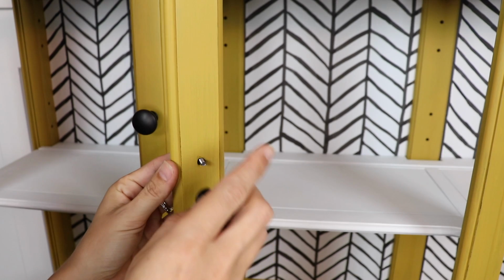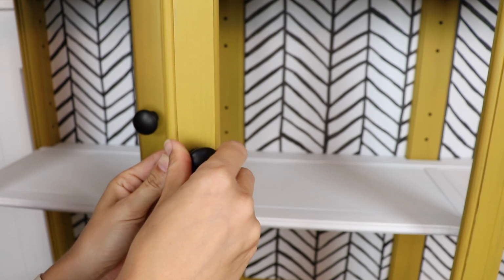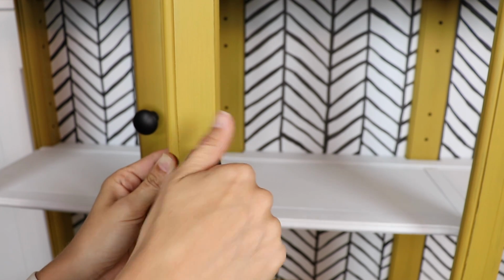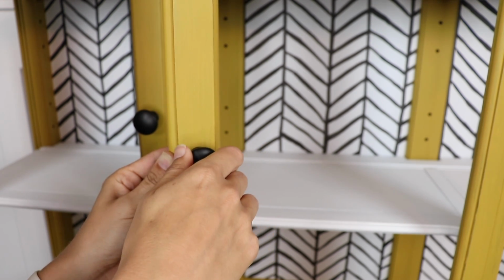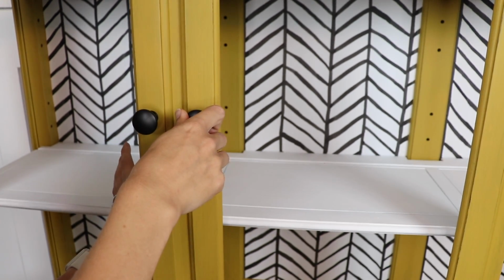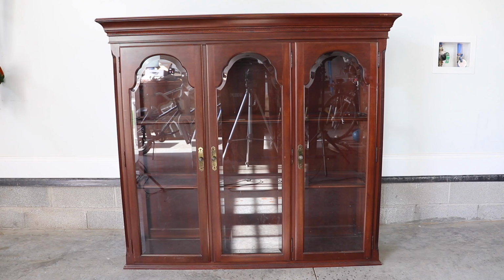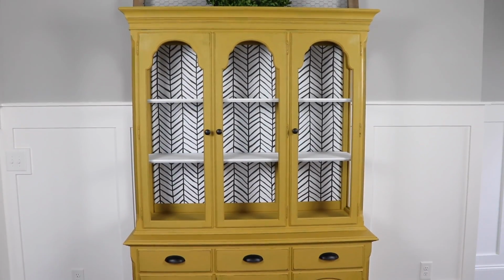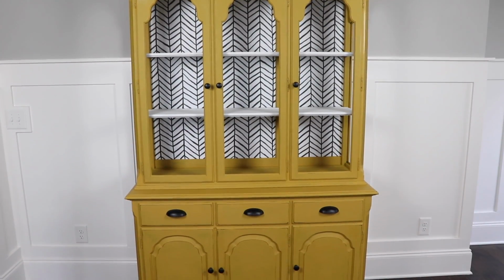And the finishing touch was putting on that black hardware just like I did on the buffet. And this hardware actually kind of inspired the pattern that I chose for the wallpaper as well. So just to remind you, here is what I started off with, and here is what my piece looks like completed on top of the Kacha dresser.